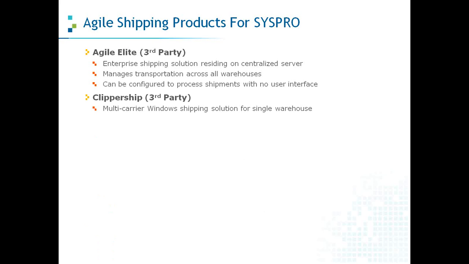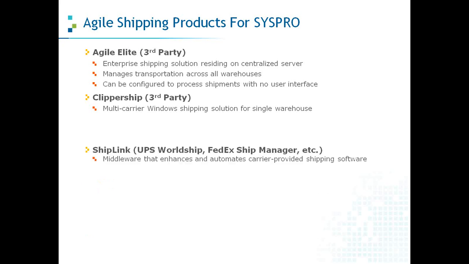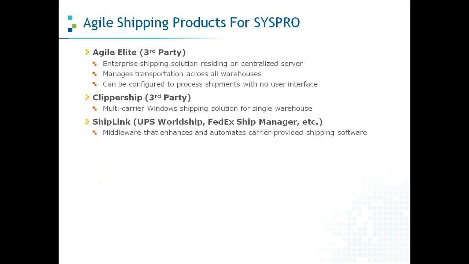We also have been doing ClipperShip for over 20 years now, and we have had ClipperShip implementations with Syspro, although we haven't done one in quite some time because the carrier-supplied software has improved so much that it's pretty much eliminated the market for ClipperShip. And then lastly, what we're going to show you today is ShipLink. ShipLink is our middleware that enhances and automates the carrier-provided software, UPS WorldShip, FedEx Ship Manager, and the others.